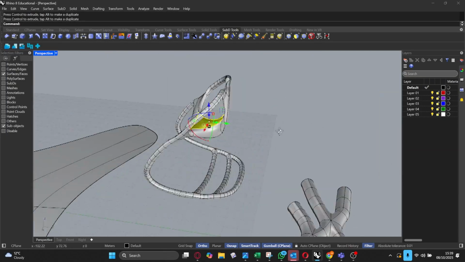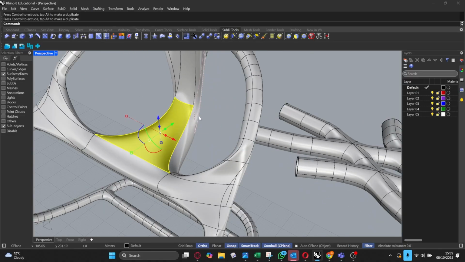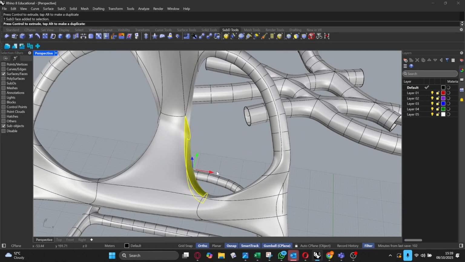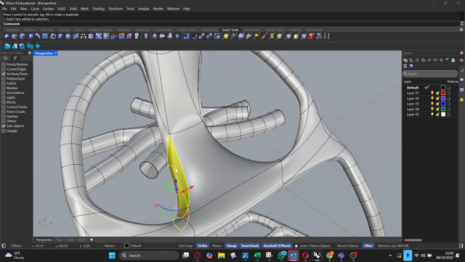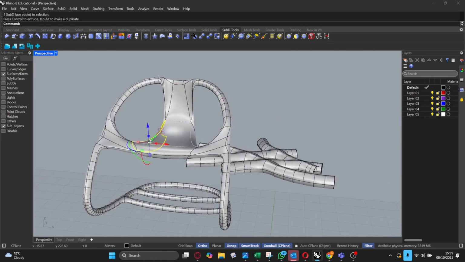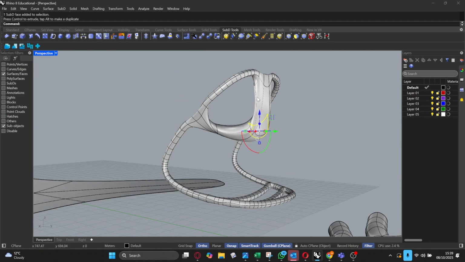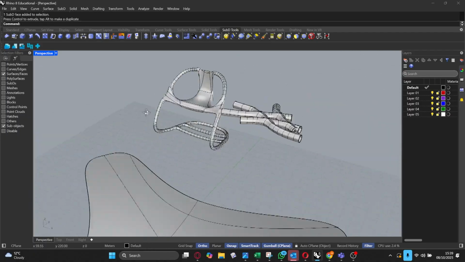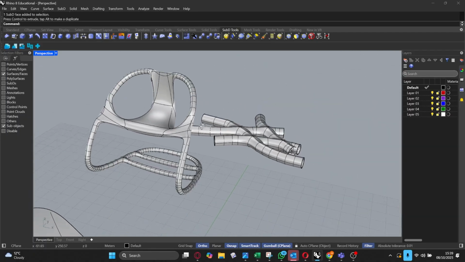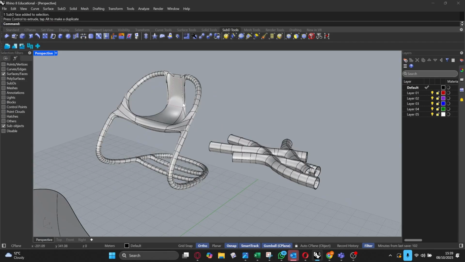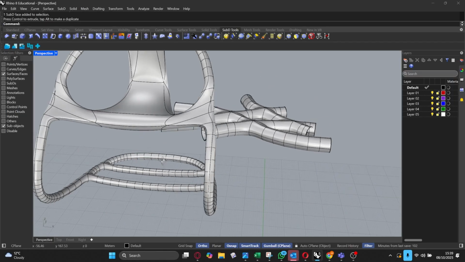And, you know, you can start to play around with this and push and pull, and create different forms, interesting forms of chairs or things that you want to create. So that's an idea of how I can use the multi-pipe tool to go around curves that I can then start working into using some of my other commands like bridge or stitching. And I can just start to pull and push and pull and manipulate this geometry.